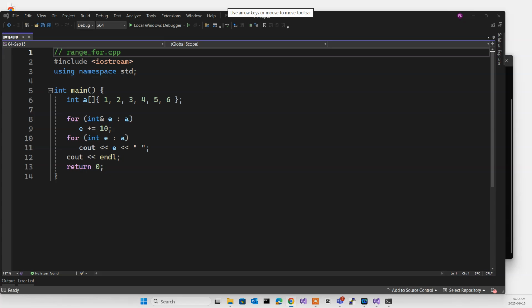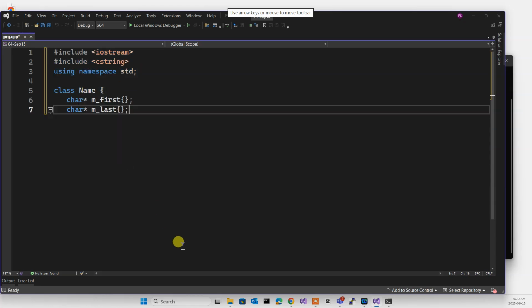So let's say I have a class called name. Okay? So this name of mine has a first name and a last name. And I have a function over here, and these are all from OOP345, by the way, okay?